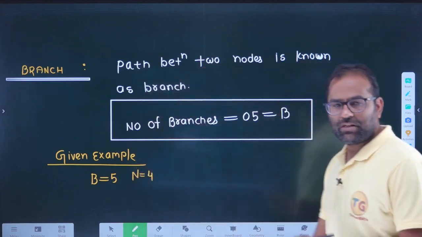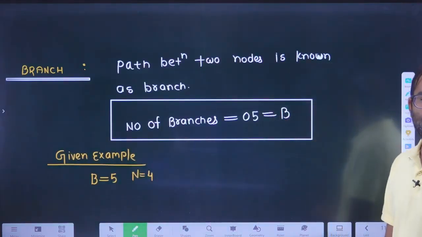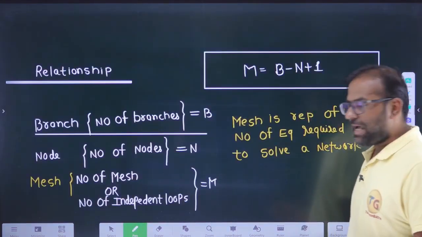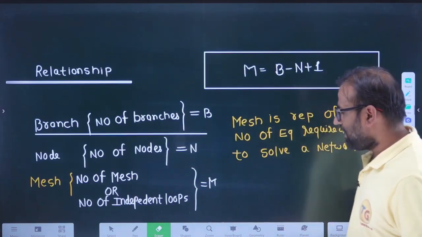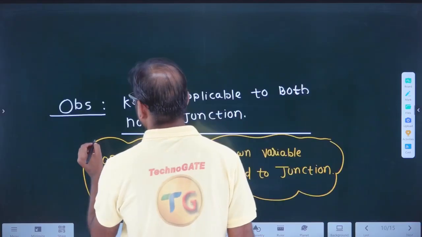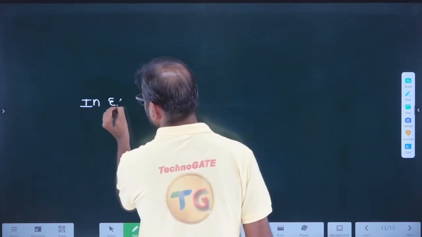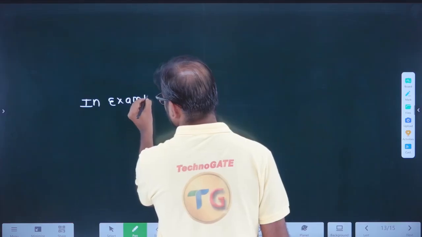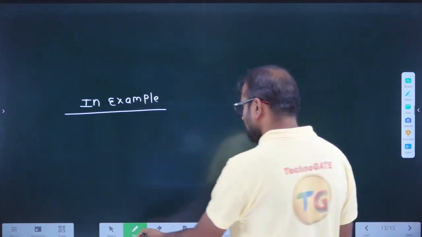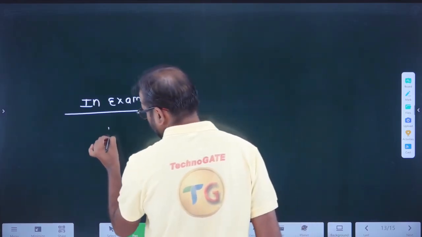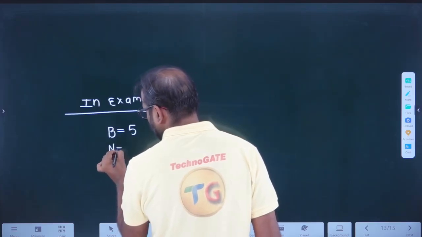Correct? Let's verify the result. When they ask to calculate the number of mesh, we can say in the example the number of branches B is 5, and N equal to 4.